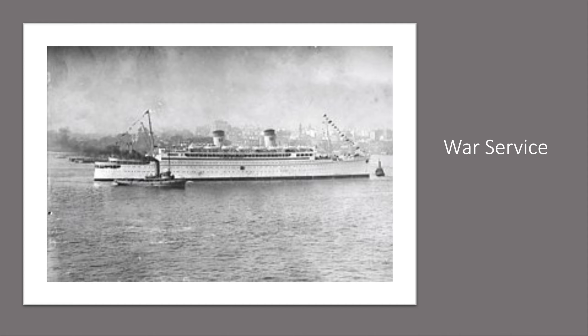In World War II, she operated under the War Shipping Administration in close association with the U.S. Army, without being officially a U.S. Army transport, serving as a fast troop carrier bringing supplies and support forces to distant shores, as well as rescuing persons stranded in foreign countries by the outbreak of war. Mariposa, with a Navy-designated troop capacity of 4,165 and a speed of 20.5 knots, was one of the very large, fast transports — the largest nicknamed 'monsters' — usually sailing without escorts.